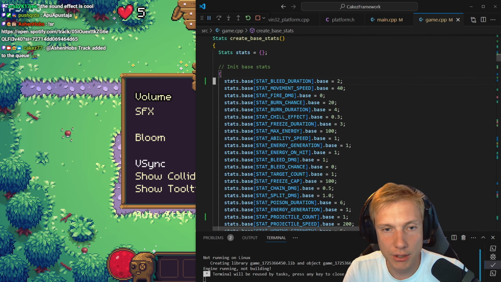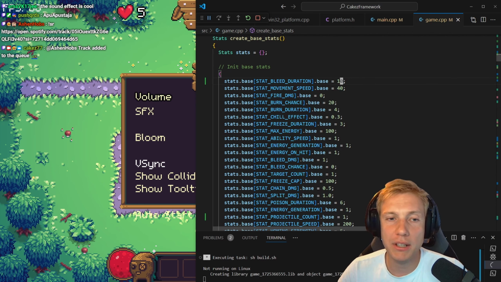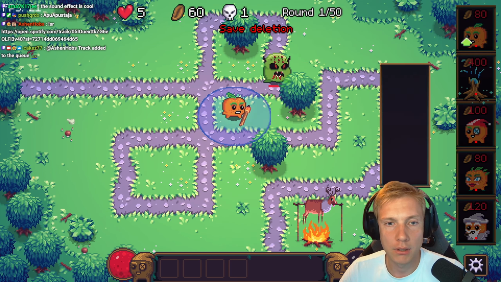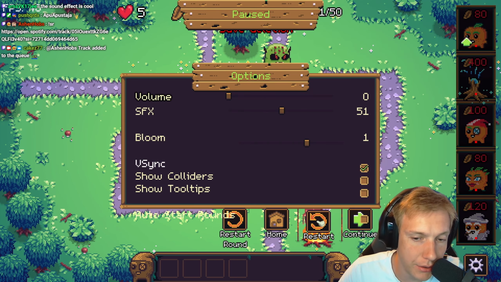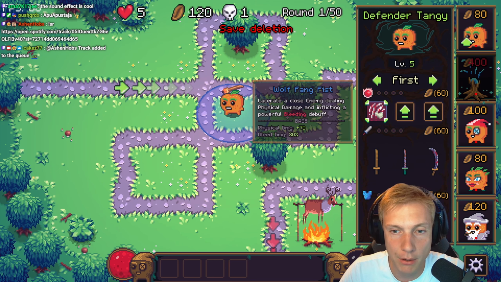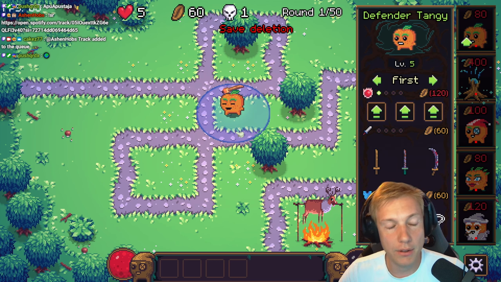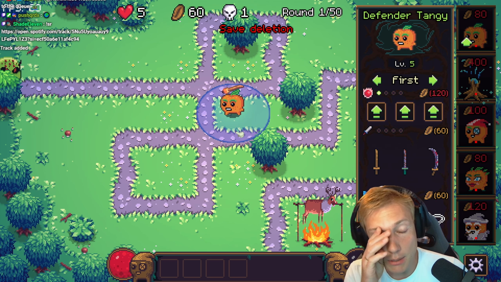Init base stats. Over here, I want to set the bleed duration to 10 seconds. I want to see if the bleeding debuff even does something. This is the reason why I'm coding the game in a way where I can keep resetting stuff, so that I can keep debugging the game.